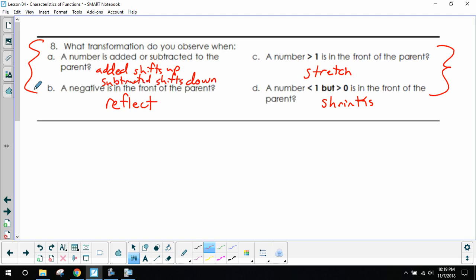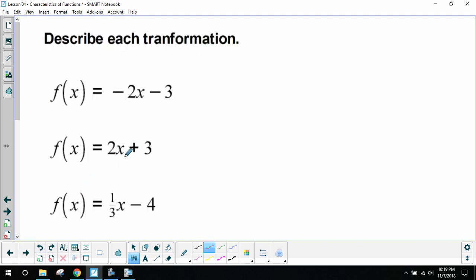Taking a little break from the worksheet. Let's try to re-emphasize what we've learned. Pause the video. I want you to pause the video and write down all the transformations for me. This is good practice. See, there's 4. 1, 2, 3, 4. Here, I'll put it right there. So you can pause the video and jot them down.